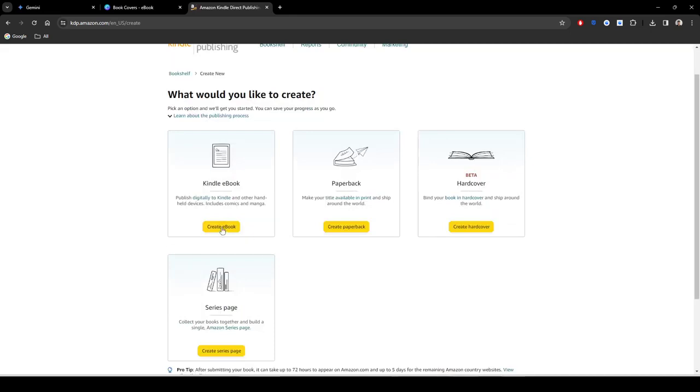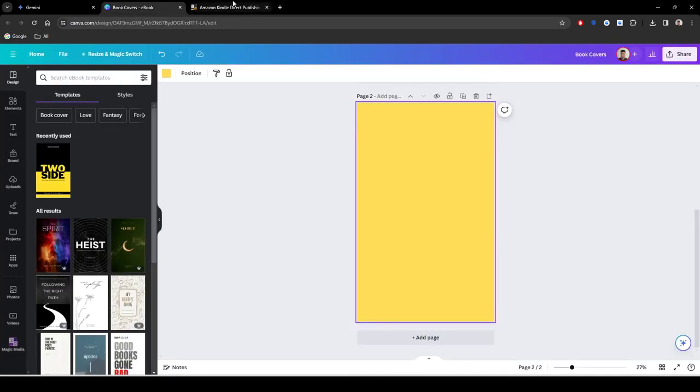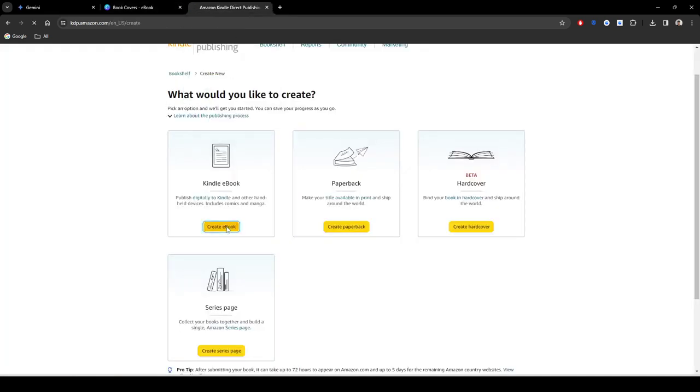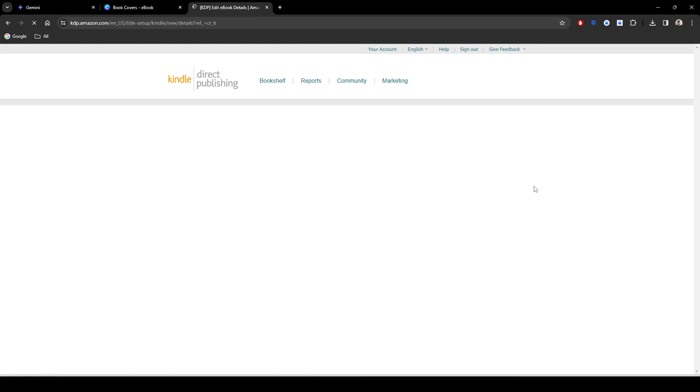I like to start with the ebook, and then we can make paperback and hardcover after, which we will design using Canva. The point of Canva is for the cover, and the back of the book also if you like, but really just the cover. Okay, so let's go to create ebook.